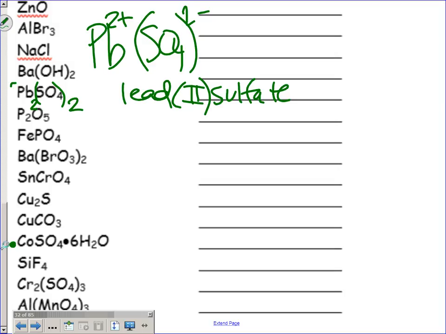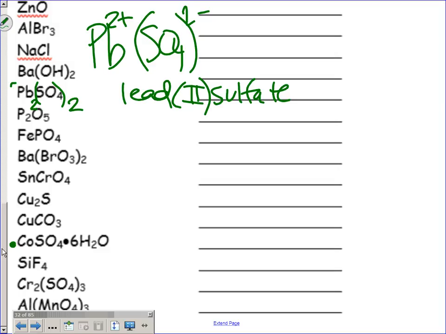So the thing is, if it has a standard charge, you know the charge, I know the charge. We don't have to say it. No one has to say it out loud, no one has to write it out loud. We know it's there, so we implement it in the formula, but we don't show it. But if it has a variable charge, like lead could be 2 plus or 4 plus, I have to say it, because you're like, oh, she said lead, did she mean this one or this one? If there's a question about the charge, then you put it. But if it's not a questionable charge, everyone knows it, so we don't put it. I'm trying to think of an example in real life for that, and I can't think right now.